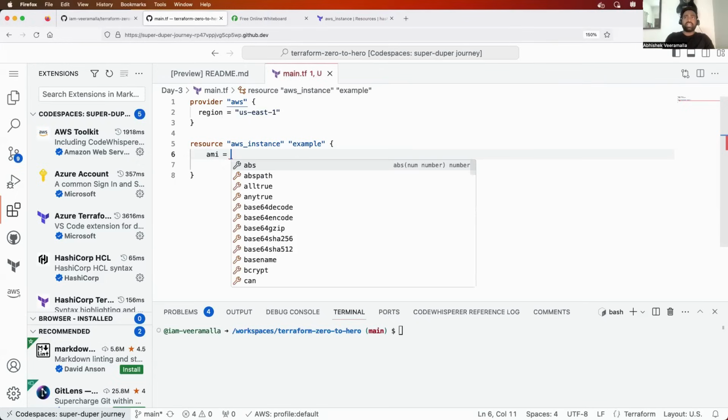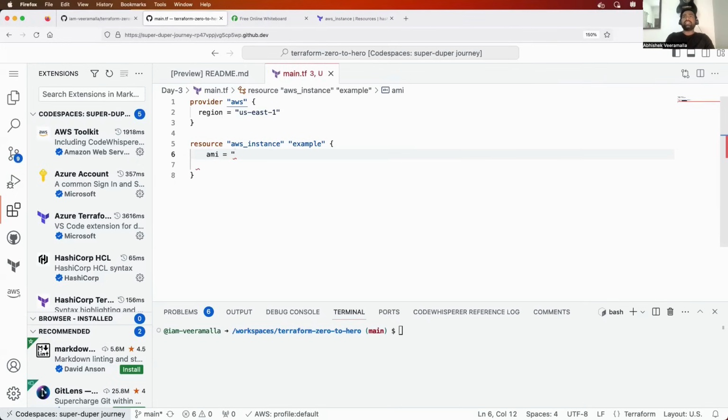One is you require AMI. Within the AMI block, you can choose a particular AMI, right? But in today's video, we don't want to hard code these fields, right? In the last class, in day one, we hard coded this using a particular AMI. But in today's video, we will variabilize it. So let's keep it here before I initialize the variables.